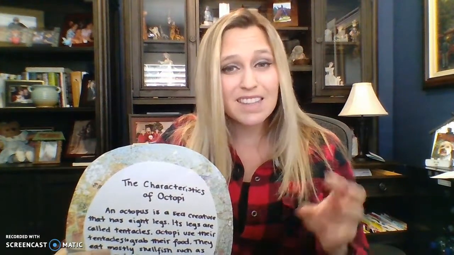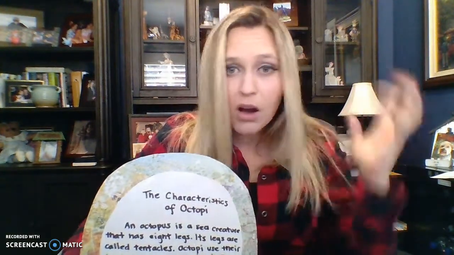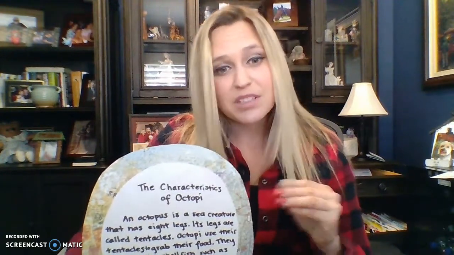So I really want you to think, okay, what did we talk about in the book? Like, you know, they're able to use ink to get away from the predators, the things that they eat. Even remember things that weren't in the book. So like that they have the suction cups on their tentacles that allow them to grip onto things, okay? So use all of your knowledge now about octopi, okay? Because octopi is plural. Remember that for your prompt. It's plural. Okay, so I want you to remember all of that and put it into your prompt.